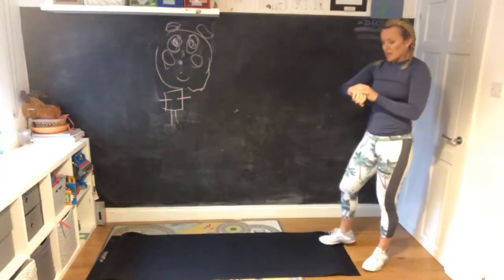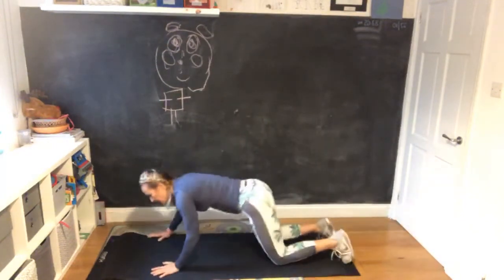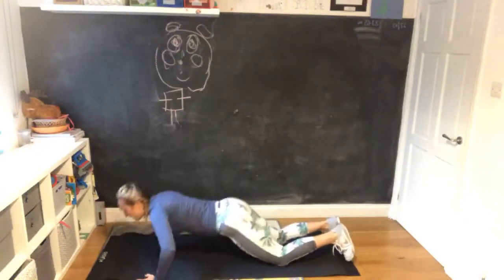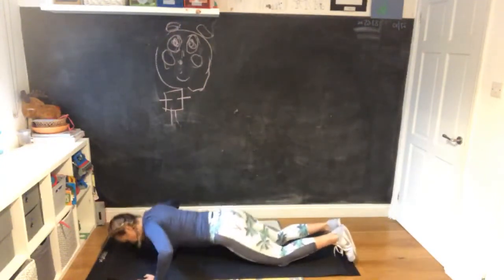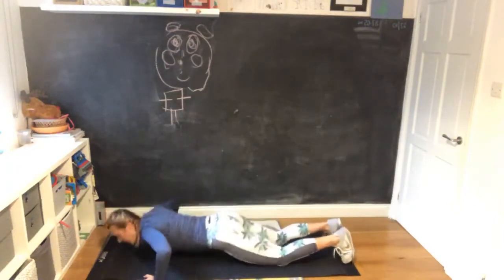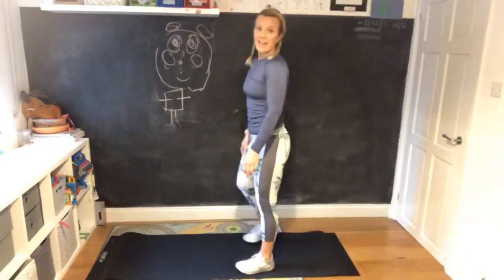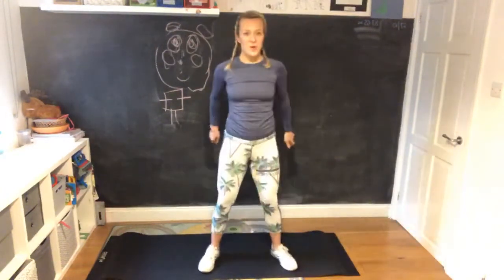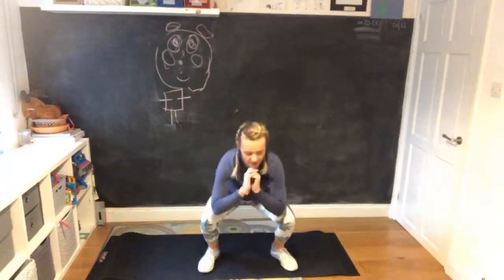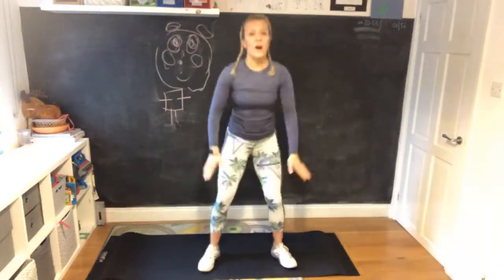This is the last round - we're basically five and a half minutes into the workout. Stick with lower or high impact. Let's go - press-ups. 20 seconds, it's not long. And now we're going to have the last squats. Get the legs wide, hold it strong. Last five seconds - two, one. Excellent! Grab a quick drink.